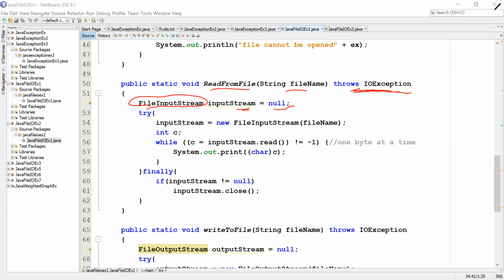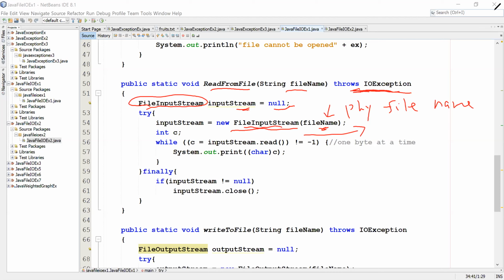And then we associate it with a FileInputStream object for the specific physical file, this file name.